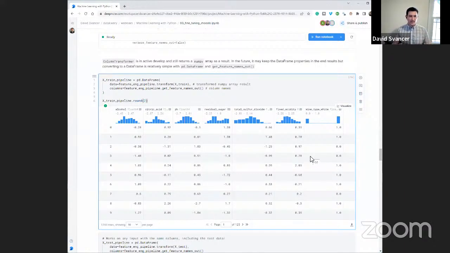So now we're at the stage where we've developed this feature engineering pipeline, it's trained, and I could go ahead and transform my training data, my test data. I could even do the whole entire wine_df now. It'll work on anything that's got the same format. And now we're ready to go. We can add our model to it because we've prepared our data.